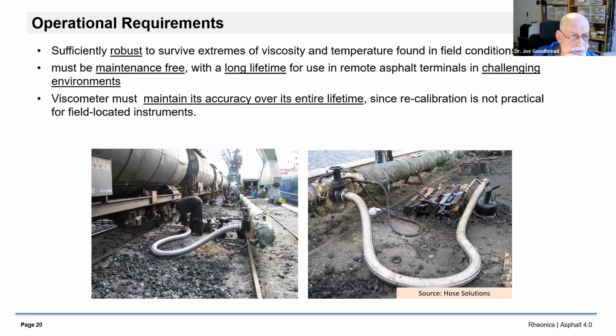And what are some of the operational requirements? Well, you know the kinds of environments that these things have to work in. We see pipelines running from one part of a plant to another, or loading material into rail cars. The viscometer has to operate under challenging environmental conditions. And we're talking about ambient temperatures from -20 to over 50 degrees centigrade. That's -5 to 130 Fahrenheit, without malfunction or damage, including to any associated equipment like cabling and electronics.